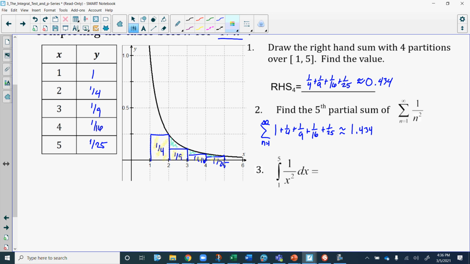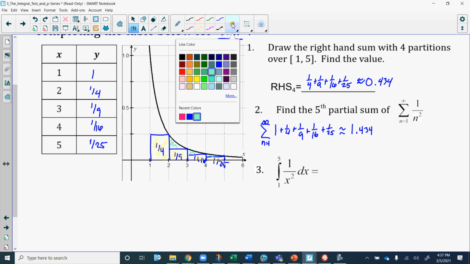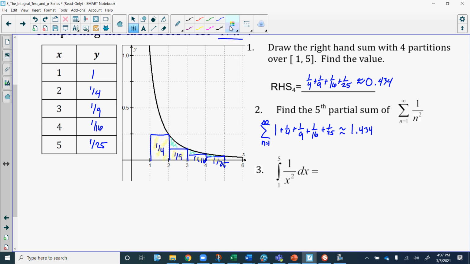Well, what it's asking us to do now on part 3 is take a look at the actual integration from 1 to 5 and see what we end up with. Looking at the integration here, I'm going to rewrite the integrand, 1 to 5, as x to the negative 2 power, just because my mind will perceive it a little bit easier when I try to do the antiderivative on this one.